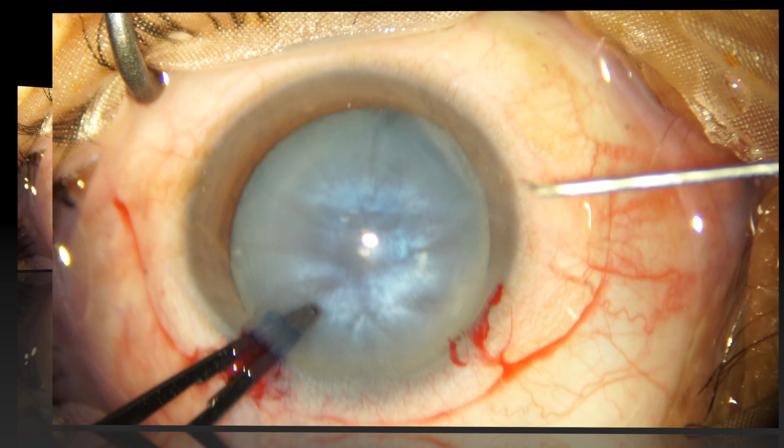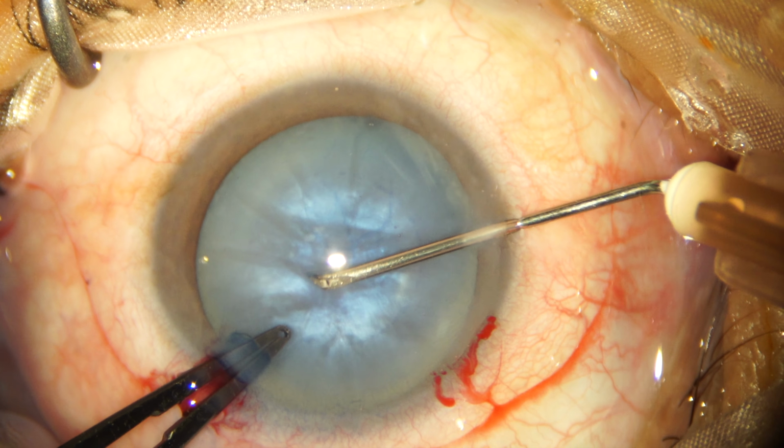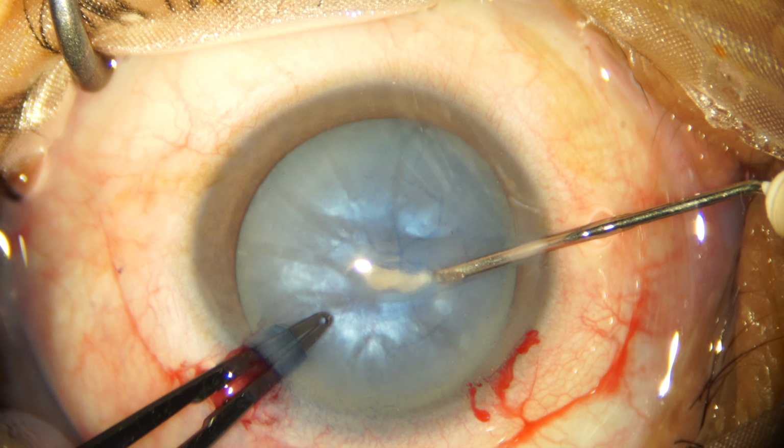So after making a triplanar 2.8mm incision, we are now initiating the capsulorhexis with a 26 gauge bent cystitome.